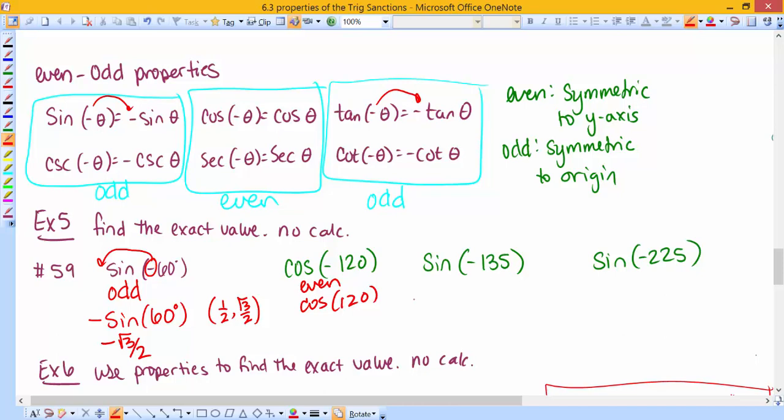So 120 degrees. Go to 120 degrees on your unit circle. The point at 120 degrees is negative 1/2, positive square root of 3 over 2. I forgot to mention, I don't know if these are in your notes, but they are good extra problems for you to be looking at, and I would suggest writing them down. So I have the ordered pair for 120 degrees. Cosine is the x value, so it is negative 1/2.